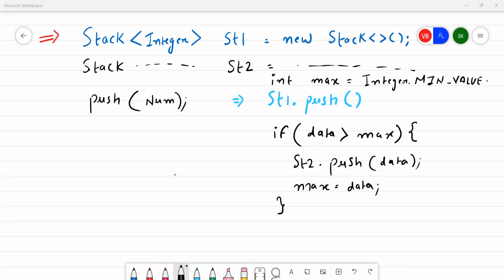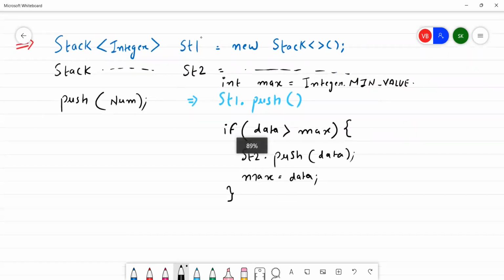Bhuvnesh, are you getting this? Yeah, but do you want me to share my code? I've seen the code which you shared in the chat box. If I got that point, initially if the second stack is 0, you're checking if the current stack size is 1, then you're pushing the same data into the tracking stack, okay? Yeah, correct. Then your push function is done. Then you have written in the comment that if the data is bigger than the max element in the stack, then push the current data. How will you check that?